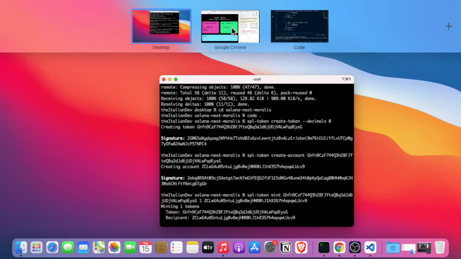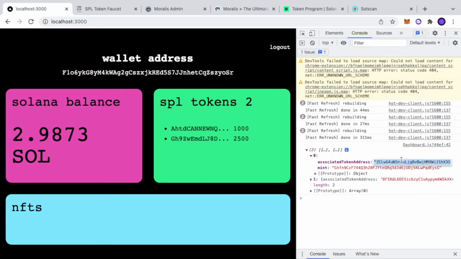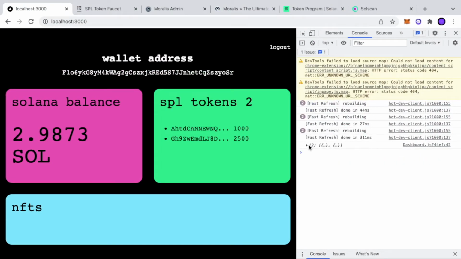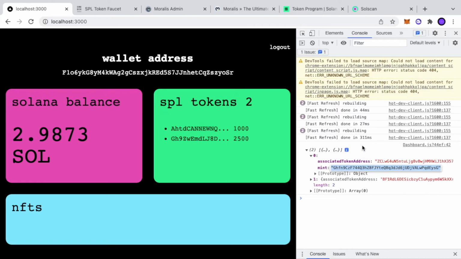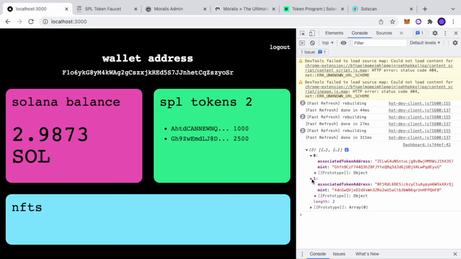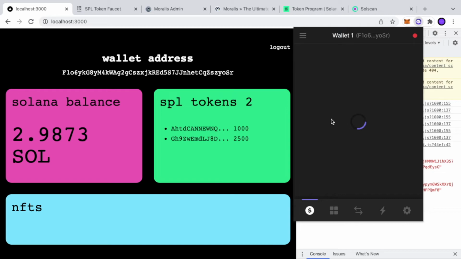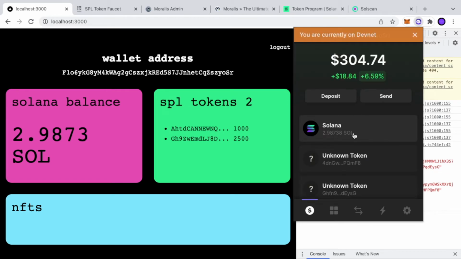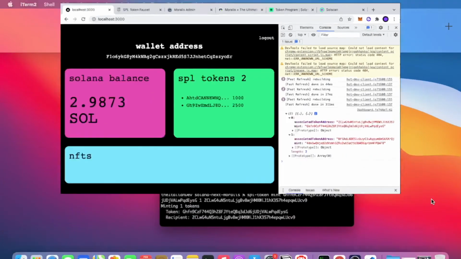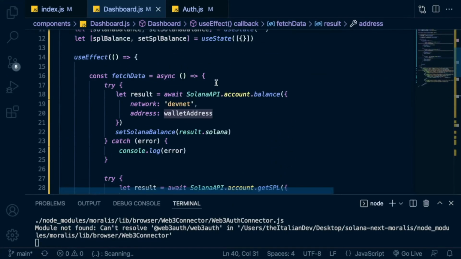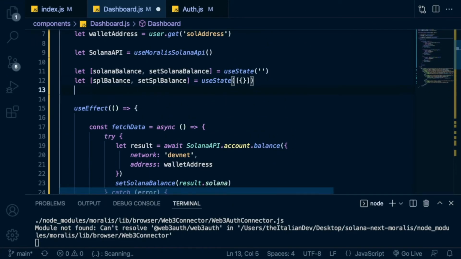So it's just the one right here. This is the associated account, and this is the token address. And again, you have just one as value, so it's not reported right here. Again, mint and associated token. So it means that in this Phantom wallet, I have just two NFTs, and it's right as I showed you before. So what we can do now is again to create a new state in this case.